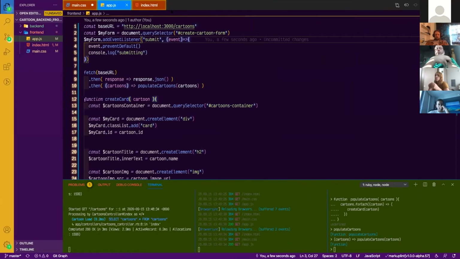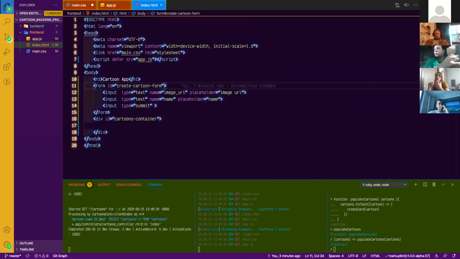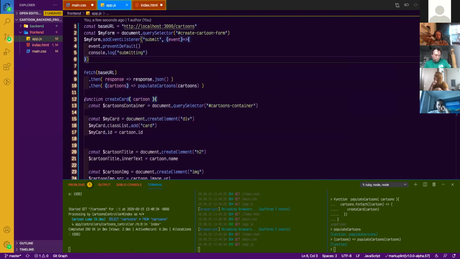Here's the weird part about it. What we used to do is we used to use this thing on here called an action, and that action would tell us where to make the post to, and it would do a whole bunch of default stuff for us in the background that we didn't need to think about. Now we have to do some of that stuff manually. But would you all agree that whenever I click submit now, this form is just running through the code from here to here?